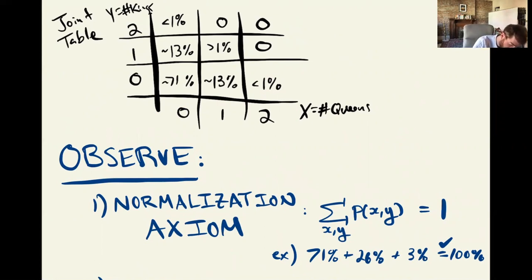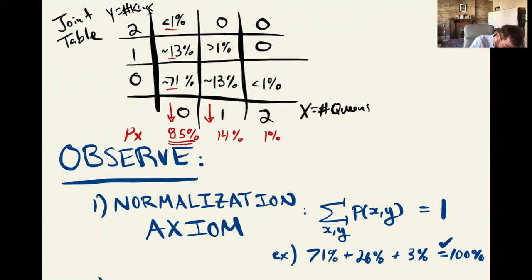So for example, if I'm looking at the PMF for x, if I want a probability distribution for x, I can get this. So 1 plus 13 plus 71, I think that works out to about 85. And then this guy gives me 14%. And again, here what I'm doing is I'm just summing this way. So I add this and this and this, and I get this number. Similarly here, 1 and 13 gives me 14, and this gives me 1%.